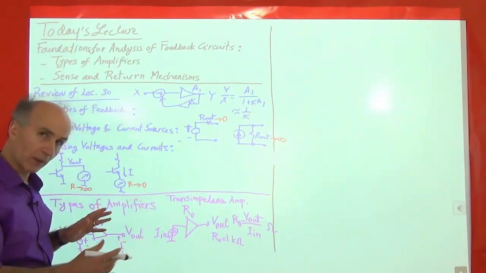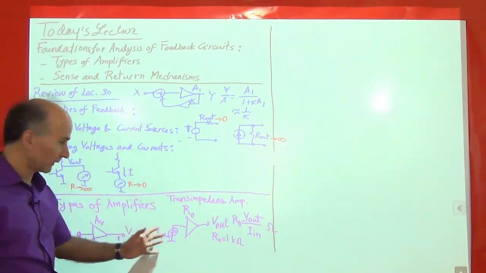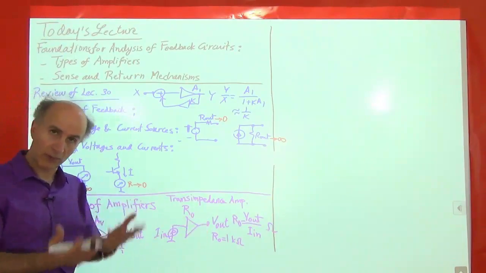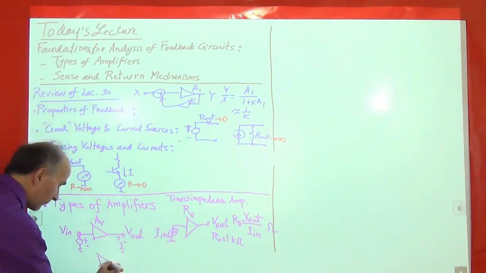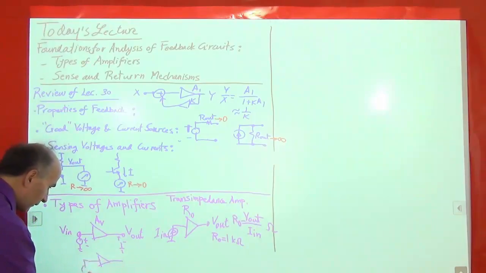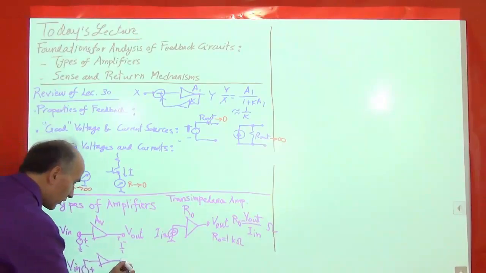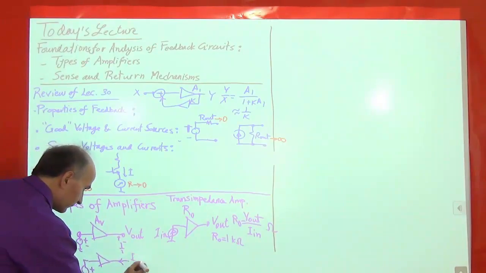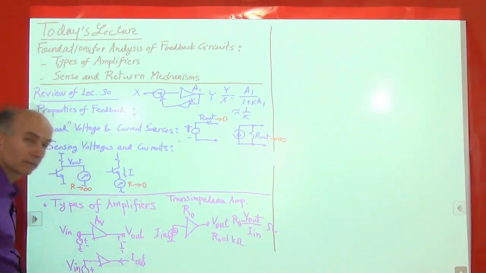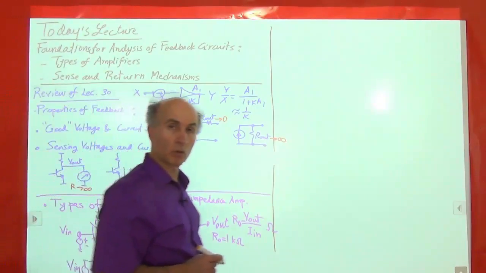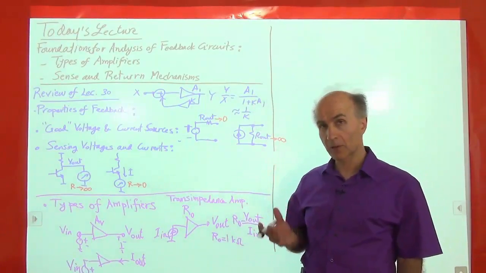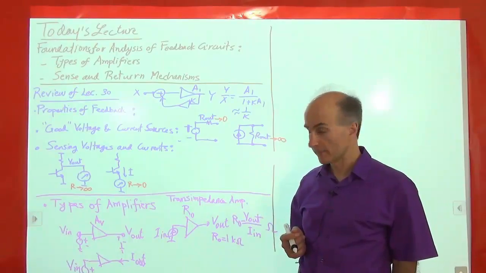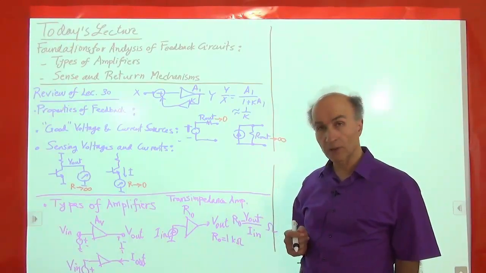Okay, so now you see where I'm going, right? We had voltage to voltage, then we had current to voltage. What else? We have two other possibilities, right? The other possibility would be that we have an amplifier and it takes a voltage from us, but it generates a current at the output. So we have a small signal current at the output in response to a small signal voltage at the input. All right, so what should I call the circuit?